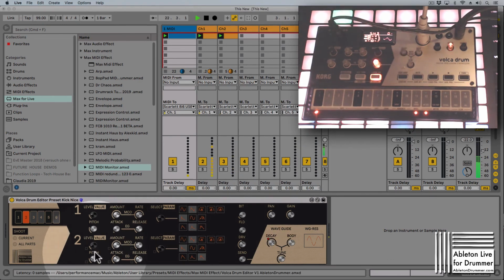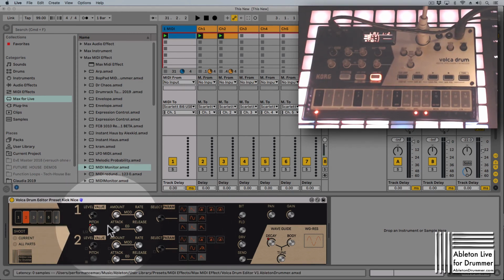Maybe the pitch. Okay, so that's just a very easy and not that interesting example sound-wise, but you get the idea.